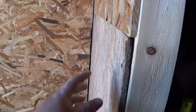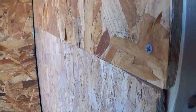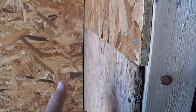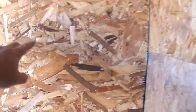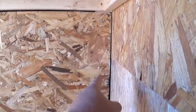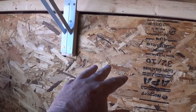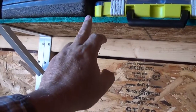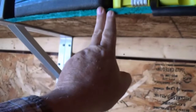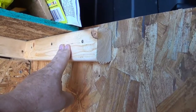Let me briefly explain what I've done. On the end of my shelving I put some pieces of OSB plywood on the side just to keep stuff from falling out, and I can also hang some stuff on there. I'll put a backing on here. I have a two-by-three leg here, and over there — this thing attaches to those, plus that two-by-three also attaches to give support. I went with another two-by-three on the side here for some support.